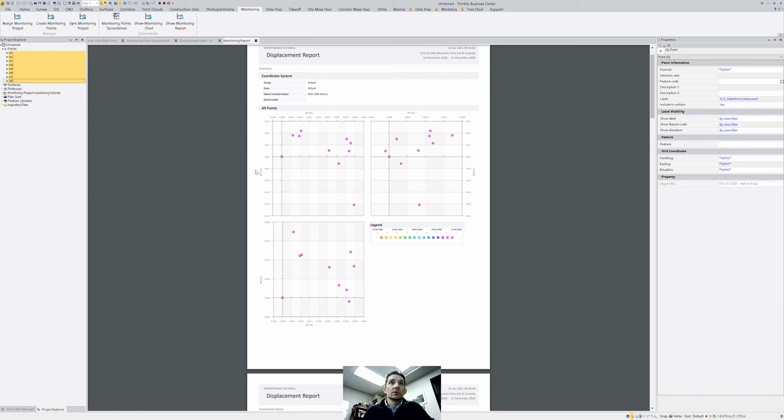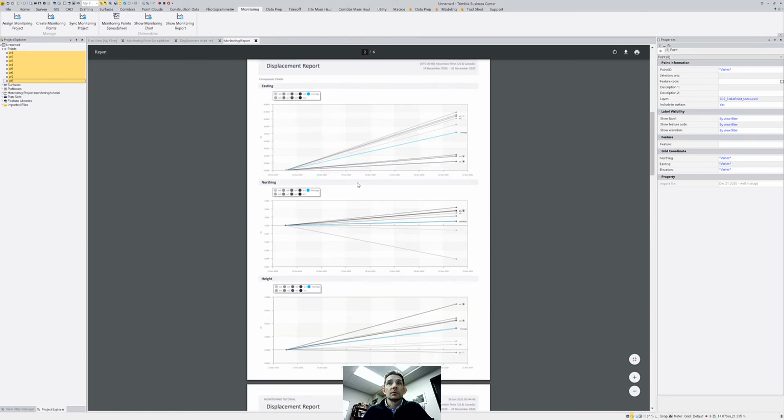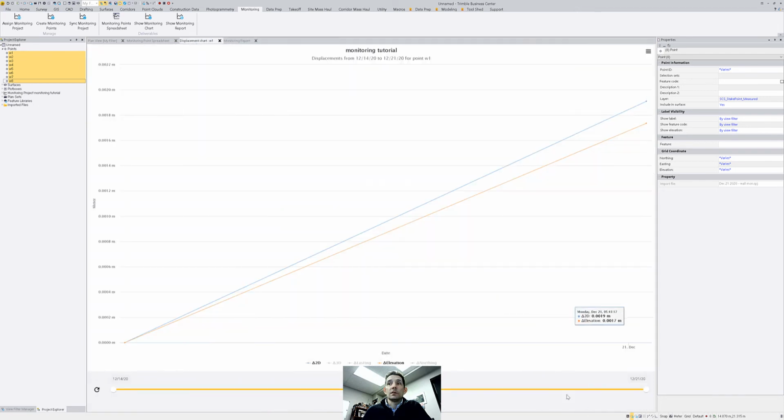Okay, yeah, so this is just how it displays all the points, right? This is northing, eastings, this is height and northing, and this is height and easting, right? So how much there is displaced. Again, it's going to show us the displacement report, which we have seen here, and here we can click through. You can download the print chart and everything, right?